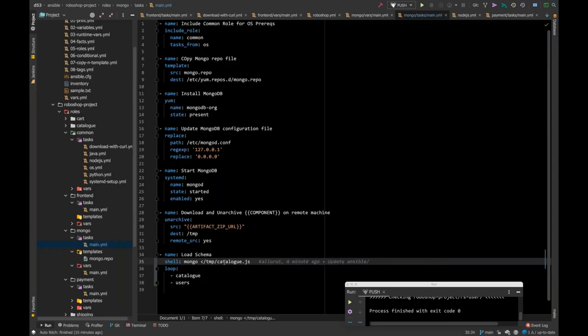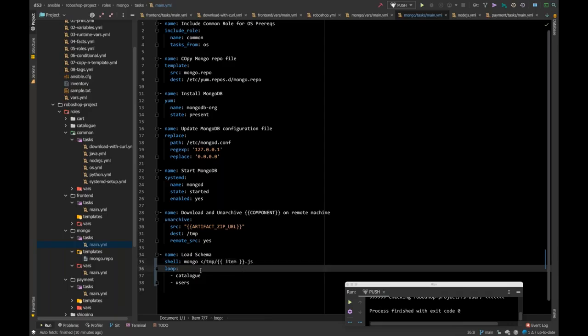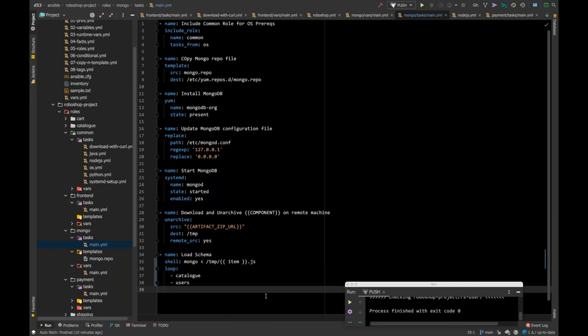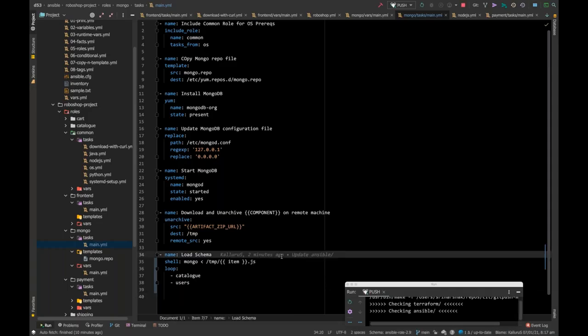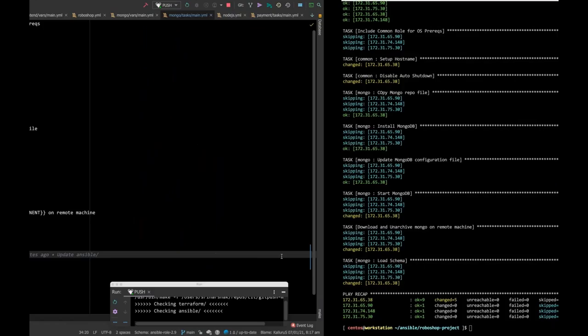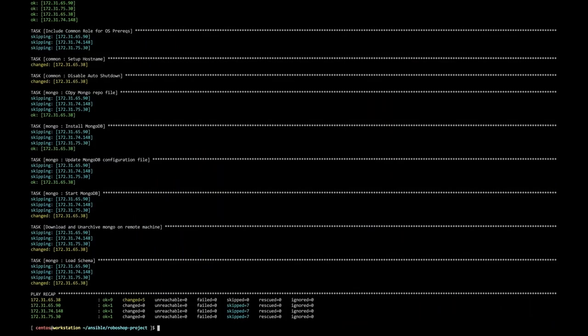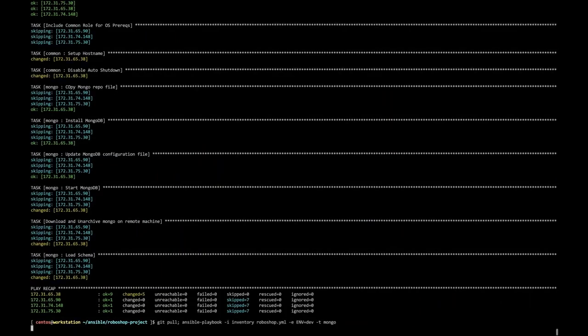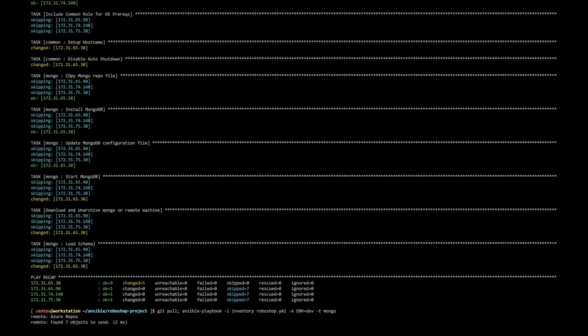So with MongoDB it just loads the first one for the first time. So what is the first one? It is an item. Item is the default keyword that Ansible uses. So this item will be replaced the first time with catalog, and the second time with users, so that you can do it in a much better way. Even though the earlier functionality is doing the same job, you make it more efficient.